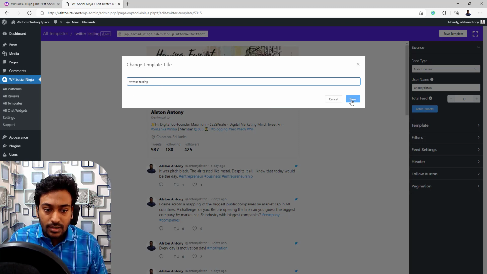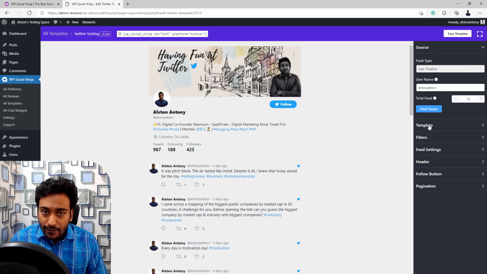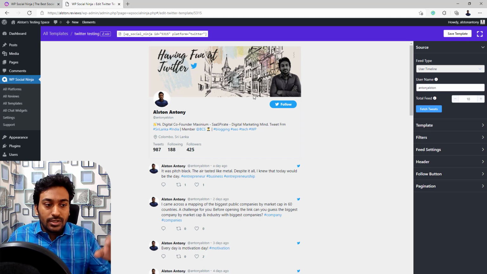I'm just going to give it a name, and here are all the visual controls. There is no coding or technical stuff. All these are the different controls you have to control the data and the look and feel of this particular widget. And the cool thing is, whenever you make any changes here, it will be dynamically updated in the preview screen as well, so you know what is happening and so forth.